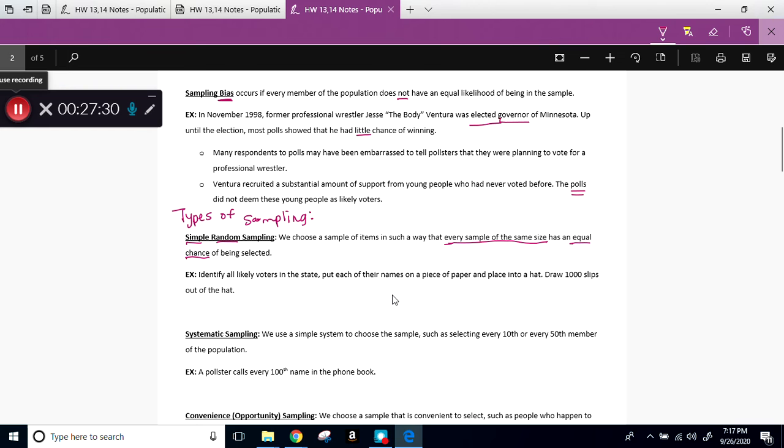If they wanted to ask certain people in the state, of all the likely voters, of course they're not going to put their names on each little piece of paper, and fold it and put it in this hat and then draw one out. But you can. This is what I've seen people do at either carnivals or even at church sometimes, like on Mother's Day or Father's Day. Sometimes you get a little ticket and you can put your name on it and you put it in the hat, and later in the service they'll draw one out and somebody wins something.